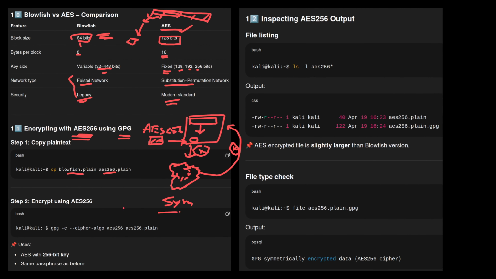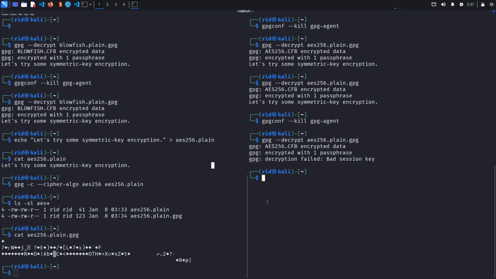And if we come back to our lesson, these are the methods that we have used. And AES uses a 256-bit key in this case. And if we check the file type, let's see what we get. So file AES256.plain.jpg.